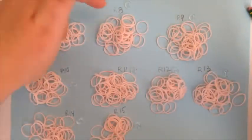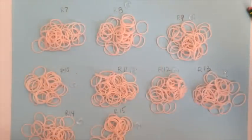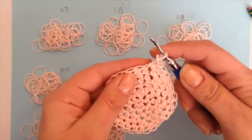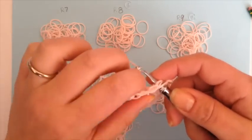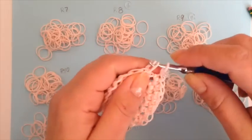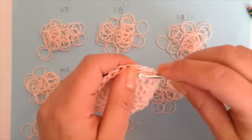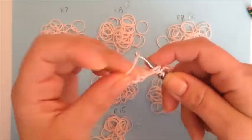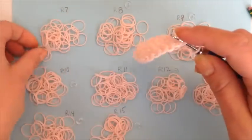So you can see I've separated my rounds. Each pile has 30 bands. You're just going in with 1 rubber band at a time. I will be leaving my C-clips just to count my rounds in case I get distracted. So you're just adding 1 rubber band in each chain.